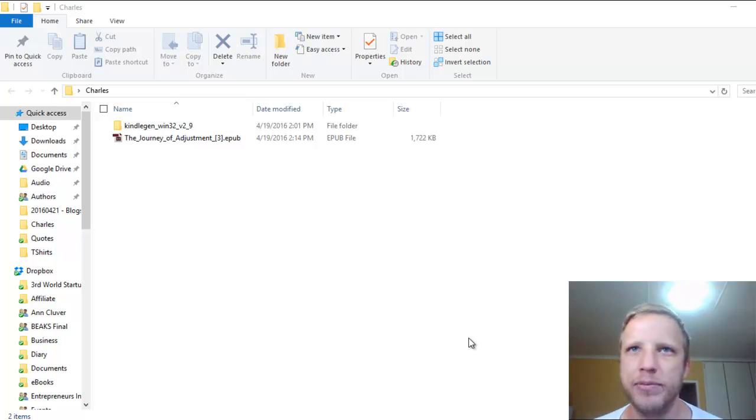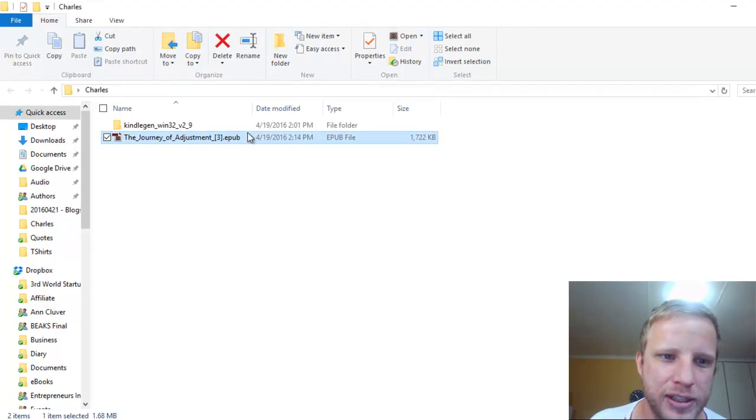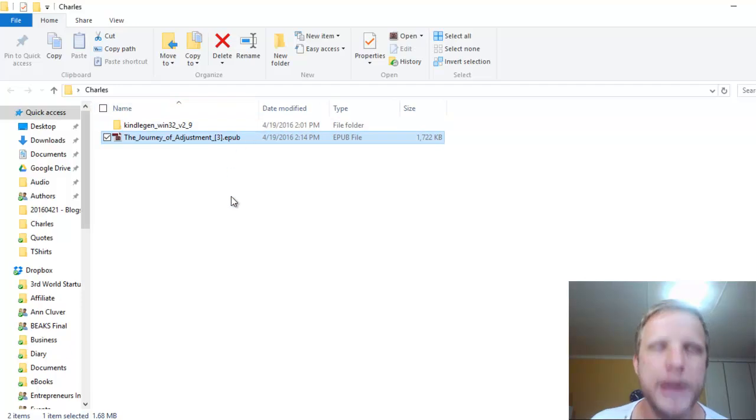So what do you need to convert to a MOBI format? Well, the first thing you need is your EPUB book ready. It could be an EPUB format, as I've got here in front of me. We can see I've got my book.epub. You could also have HTML or OPF. So have these files ready. The second thing you have to have ready, guys, is the Kindle Previewer tool. It's a free tool.